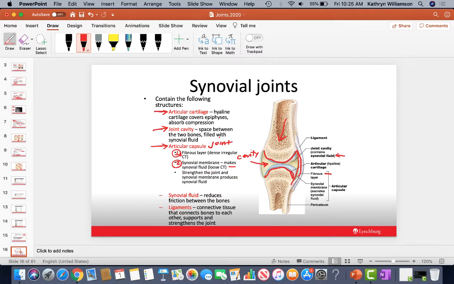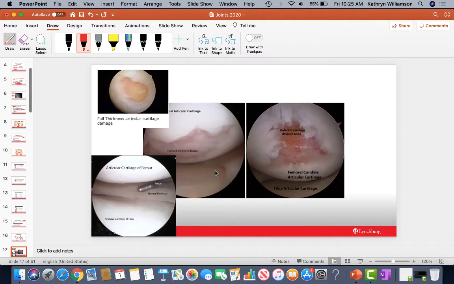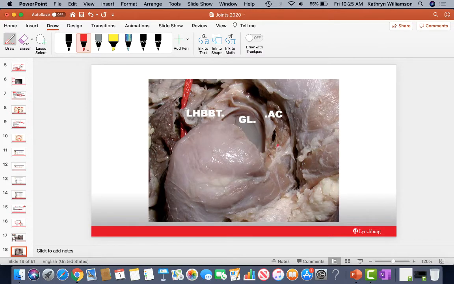The point of the articular capsule is we've got a dense irregular connective tissue layer, and we know that that's not stretchy, right? So it's going to provide some strengthening for the joint. In fact, if we look here, this is an image that we've seen before, but this is showing you it's actually been cut here. This is the edge of it, and this edge up here has been reflected. But this is showing you this is the capsule, the joint capsule of the shoulder. So it's really thick, and it covers the whole joint, and it adds a lot of stability.